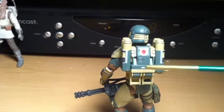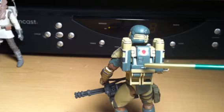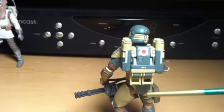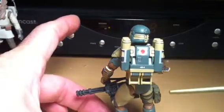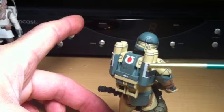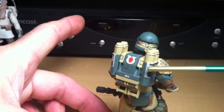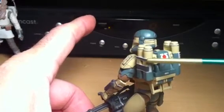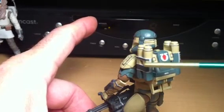This here was a stock Republic Commando Scorch backpack that I'd cut the two tubes off of the side, and then I drilled a couple holes. On one side, I added his stock leg ammo accessory piece, and on the other side, this is a casted piece of the same part.